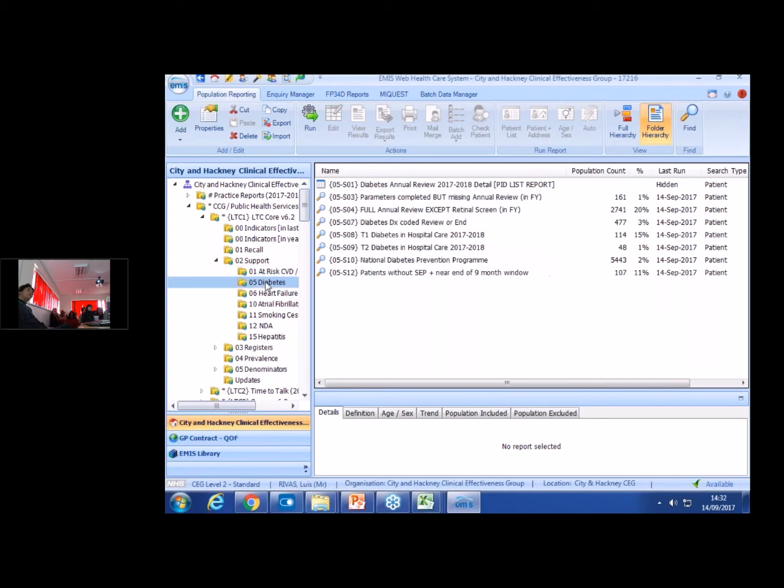And then you've got diabetes, again, the same thing. This is for annual reviews. Generally, they help you with finding patients so that you can achieve the full review with all the activity, because each one of these reviews had either 12 parameter or 10 parameter or 9 parameter extra activity that would mean that you've done the review correctly.